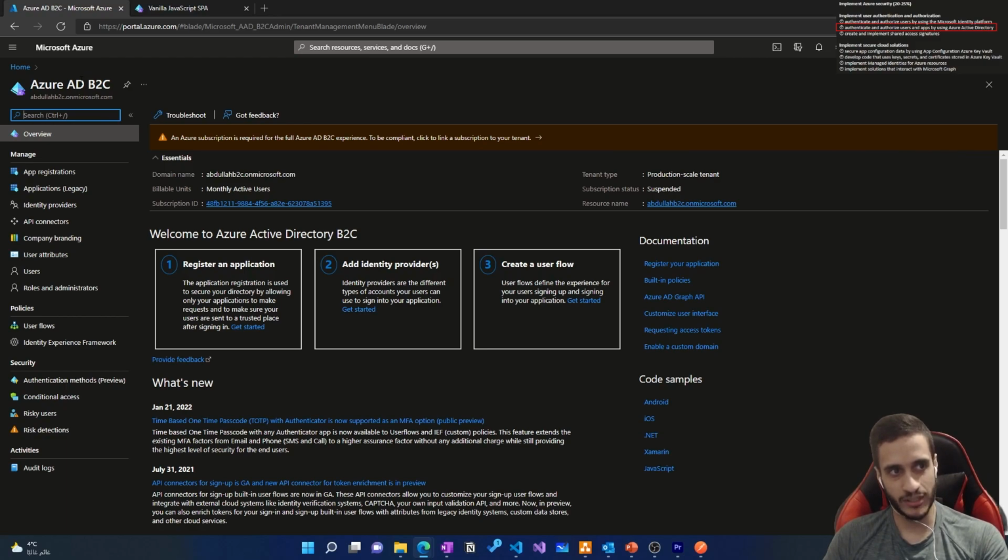What I will demonstrate is actually Azure AD B2C. The experience is very similar between Azure AD and Azure AD B2C. The simplest way I like to think of the difference is that Azure AD is typically meant for collaboration, for businesses, or for internal employees. Azure AD B2C is typically for your consumers, for your own external clients.